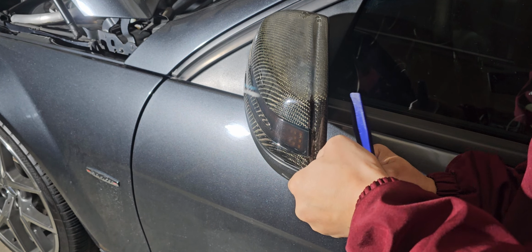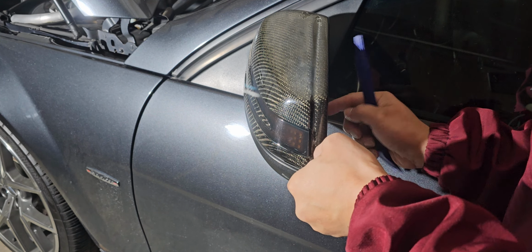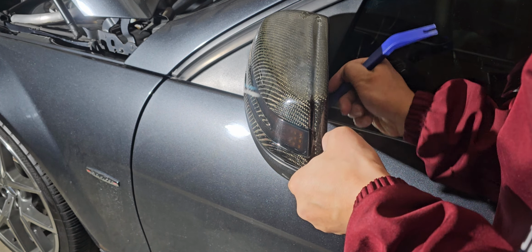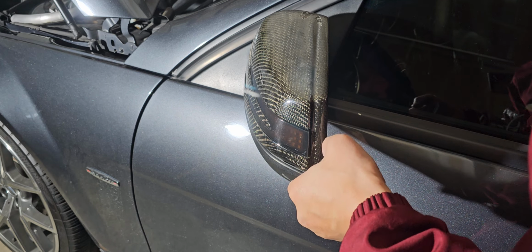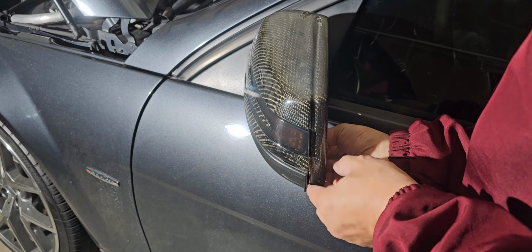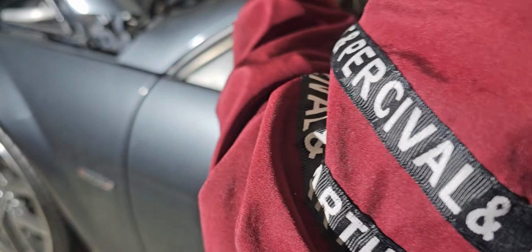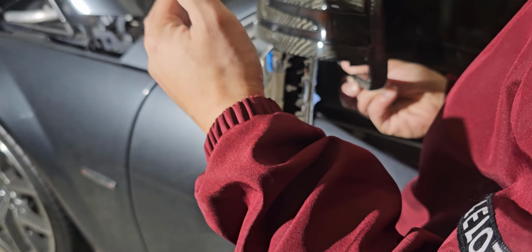So I did put a little bit of masking tape, because I don't want to scratch the surface of the mirror, and I don't want to take a chance on that. Some people will, but for me, I don't. Knowing the fact that I damaged this before, I don't want to damage it again. Oh, there you go. So it pops right straight up.